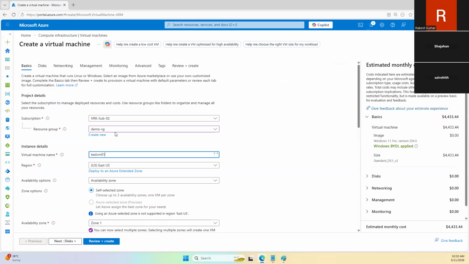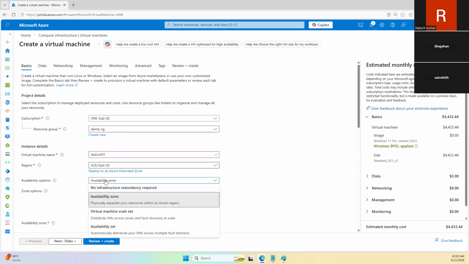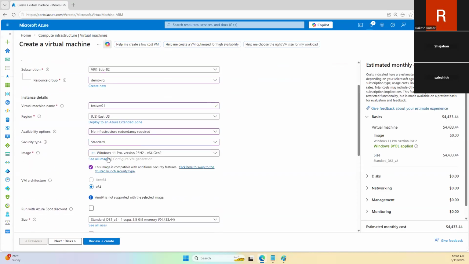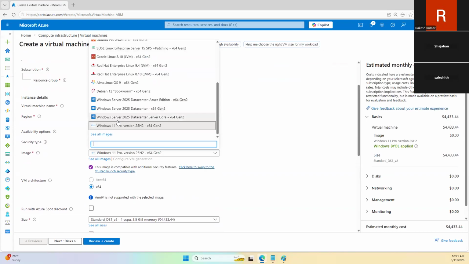Test VM01. And here I'll choose infrastructure redundancy; I'll go for the standard one. And here I'll prefer Windows 11 Pro.